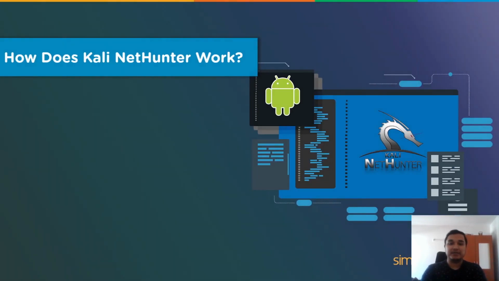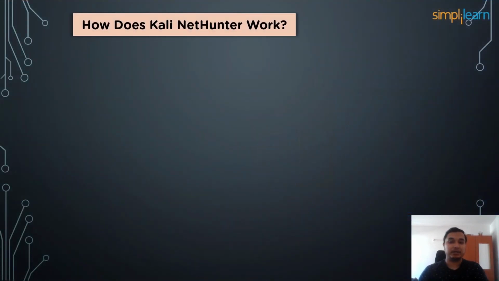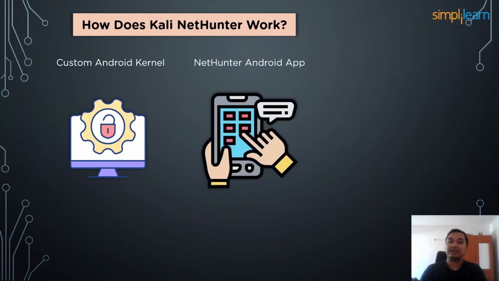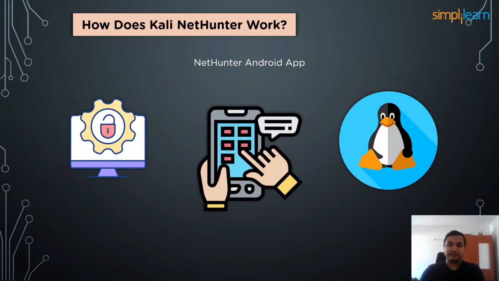Now that we have covered the different versions of Kali NetHunter, let us cover its different components and how they help in the working of this distribution. We look at the various NetHunter components, which are effectively the building pieces of NetHunter's operation. NetHunter's ROM comprises various pieces that communicate and rely on one another to function properly. Below, you will look at the three components that comprise NetHunter. The first is a modified Android kernel, followed by the NetHunter Android app, and last but not least, the Kali Linux chroot itself. Let's examine these in depth.